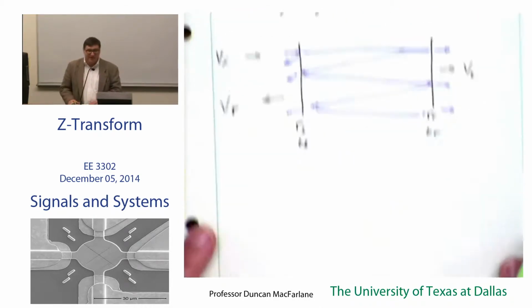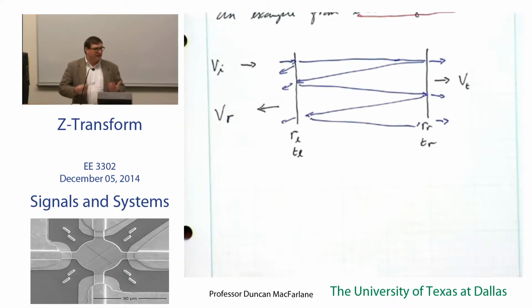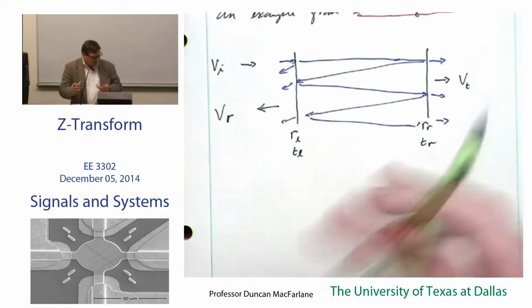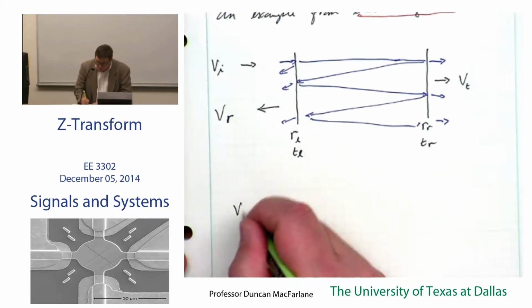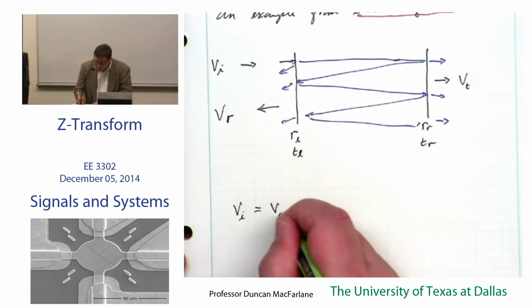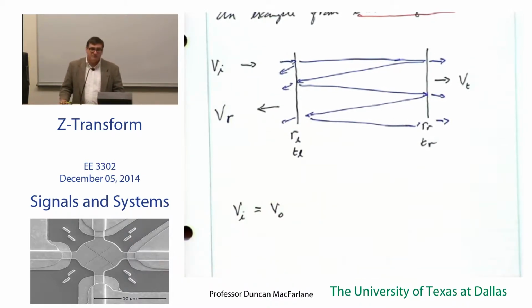Okay? So this is an example from electromagnetics, but it's also one that is very easy to think about, and in fact it fits beautifully into our Z-Transform lectures, and I'll show you. That's what I'd like to illustrate. So I'll confuse you just a little bit more. The input voltage is some amount, V out. Okay. If it's a transmission line, I'll talk about a voltage. If it's a beam of light going through a block of glass, I'll talk about an electric field, which I think you've seen at least in physics. And electric field, I'll just remind you, is volts per meter. So volts versus volts per meter. Hey, we're all friends. It's six of one, half a dozen of the other.